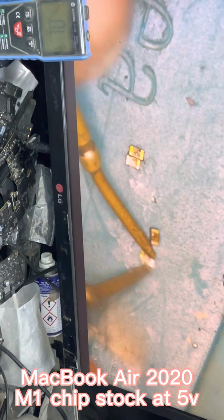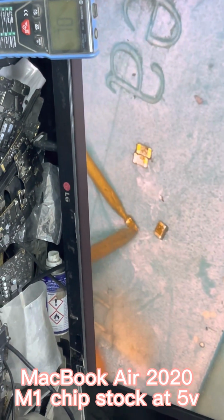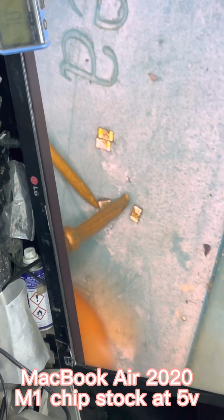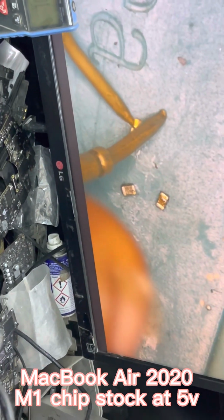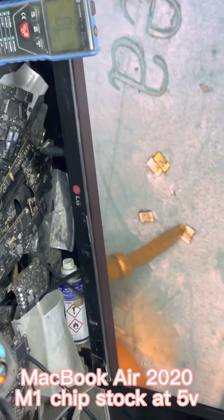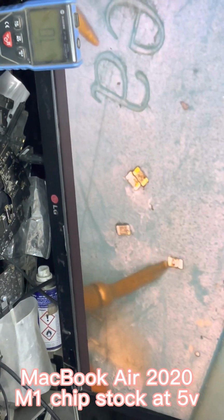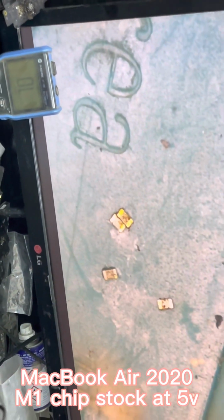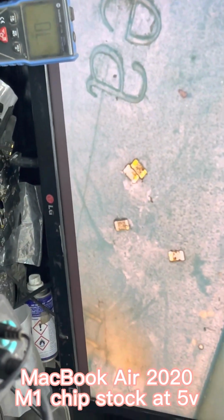We have beep on this one. Let's see this again. We have no beep on this. We have no beep on this. We have no beep on this. So it simply means that this particular one is bad. This particular cap is bad. So now we are going to replace this cap.